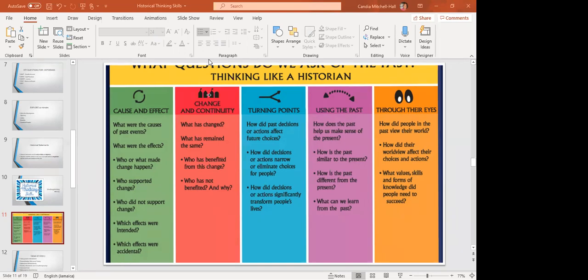Excellent point. Anything remain the same? Is there any legacy of the indigenous peoples today? Sure, like the food that they cooked. The food, excellent. Give me some examples of the food. Pepper pot, and roast corn. What else? Cassava, anything with cassava came from them, what they call bammy.